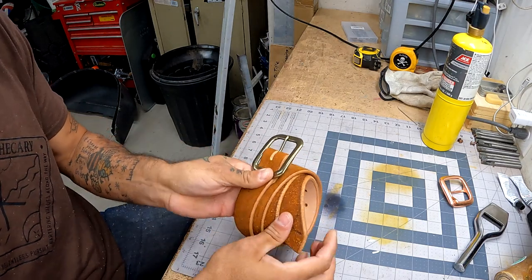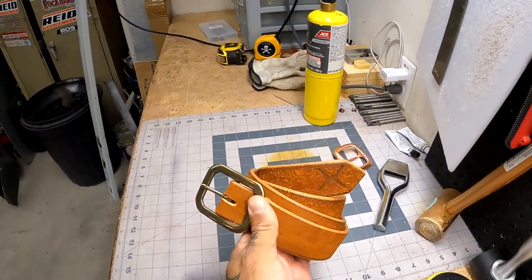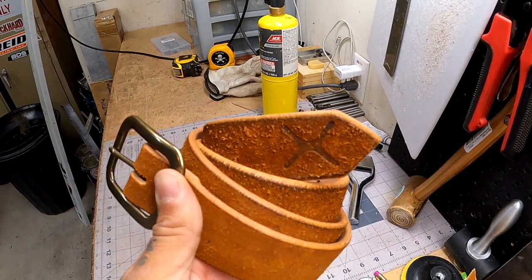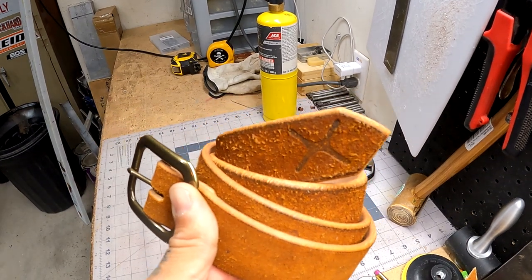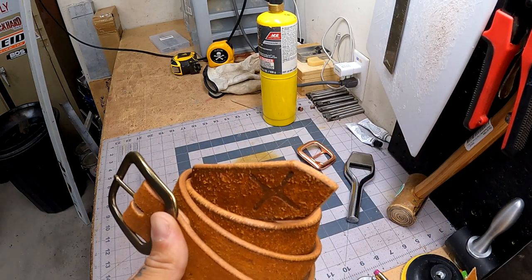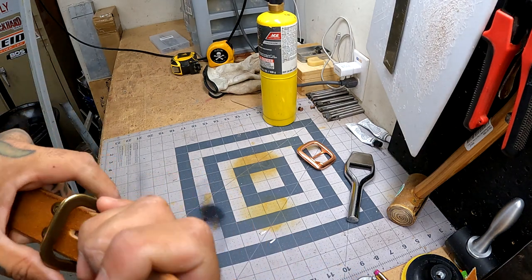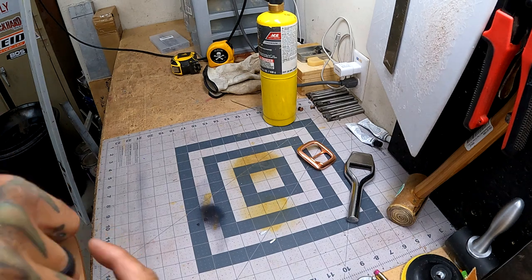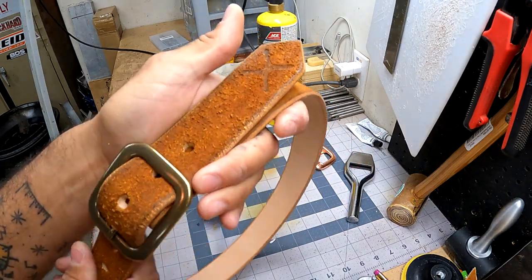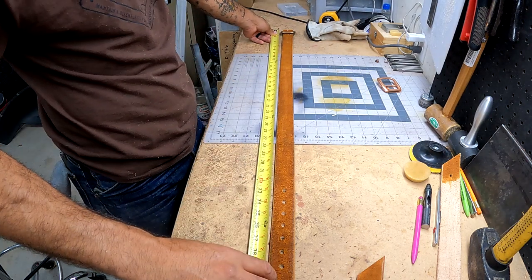This right here, folks, it's your Grizzly belt. Antique brass, golden rough out. This is a hand-dyed vegetable tan leather. Beautiful. Love it. See how it goes through. Hole number four of seven. Oh yeah, that looks very nice. Very, very nice.